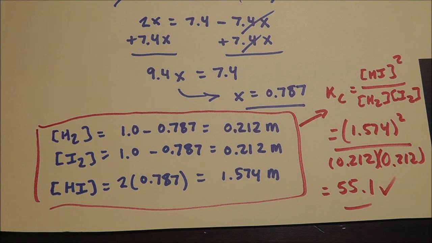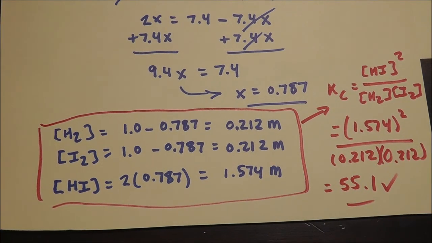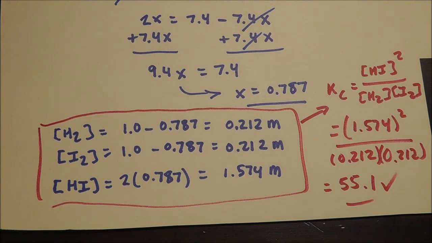And this is what's going to happen, folks. We're going to look up a K. There's tables full of Ks for all sorts of different reactions, and we calculate what is something at equilibrium, like weak acids and weak bases. That's coming up soon. That's the real utility of this stuff.